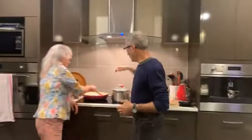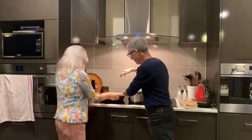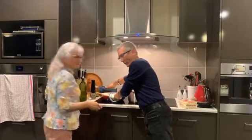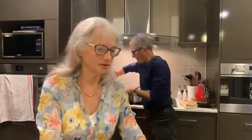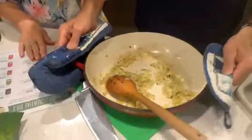So these have been sweating away. Whoa! Happy with that. Can I grab this or is it too hot? No. It is hot, but we've got some gloves. I'm going to bring this to you just so you can see this. It smells amazing. And it hasn't got anything in it yet.